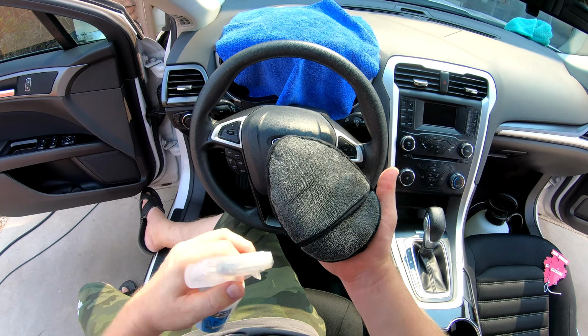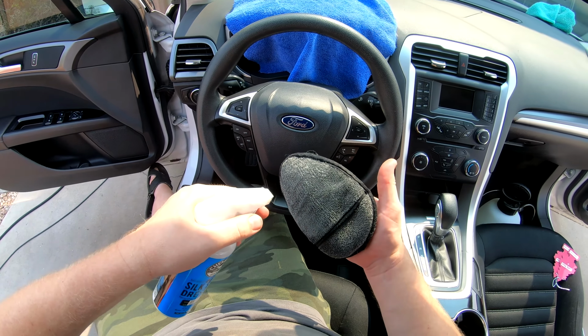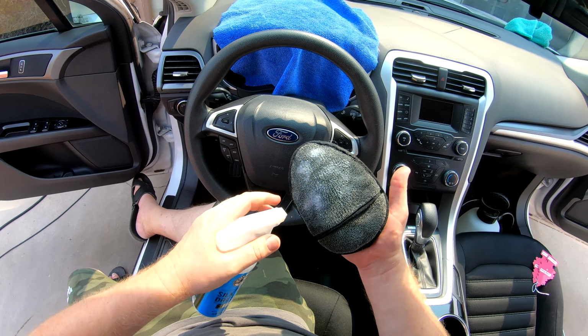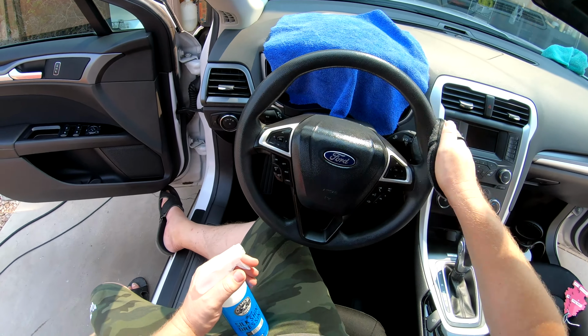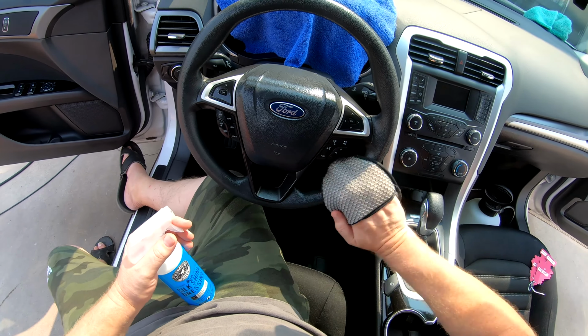I love these applicators. You can get these at Chemical Guys as well. I go to Detail Garage in Mesa, Arizona. So I'm just going to spray it on this applicator pad. Just get it kind of wet. And I'm going to apply it to the steering wheel.